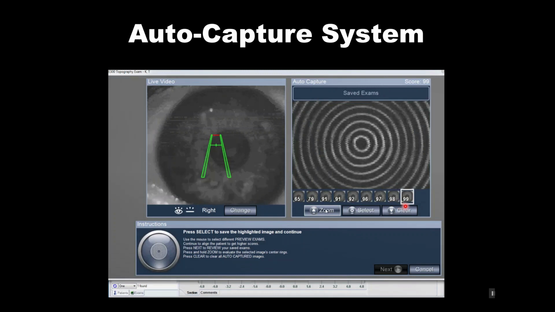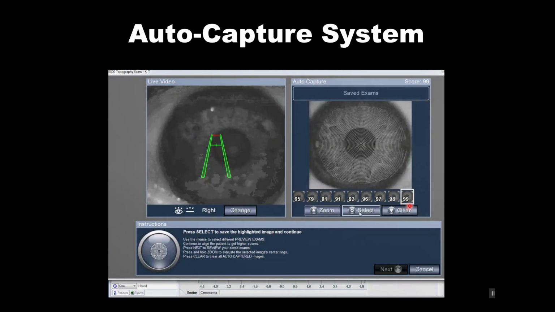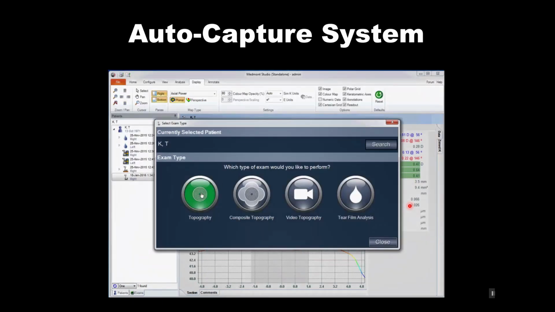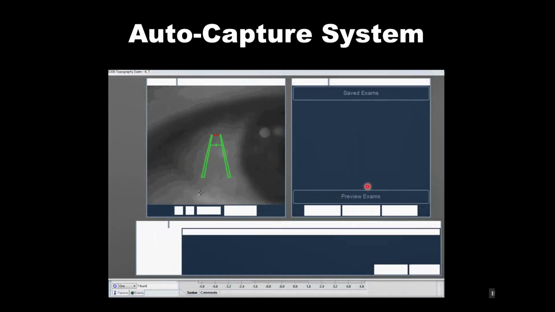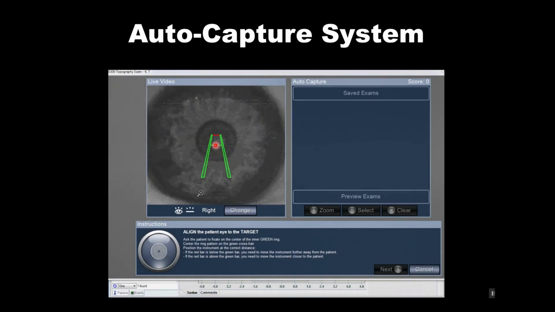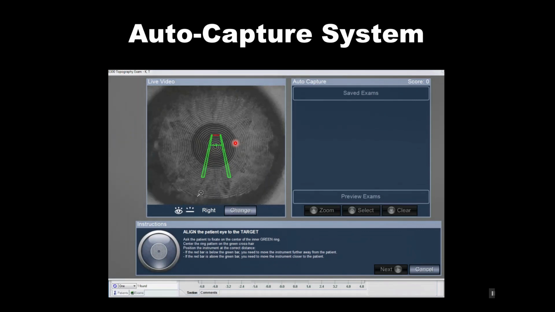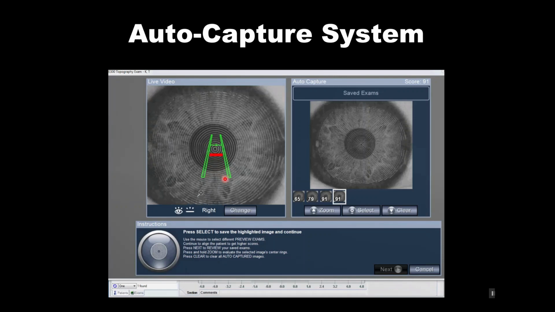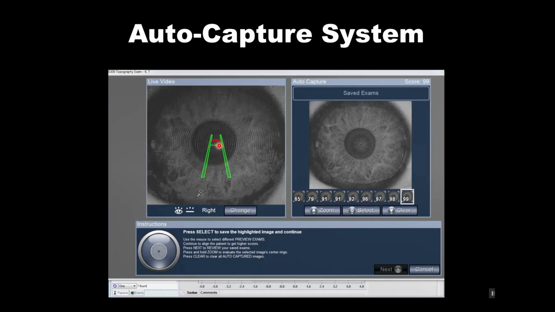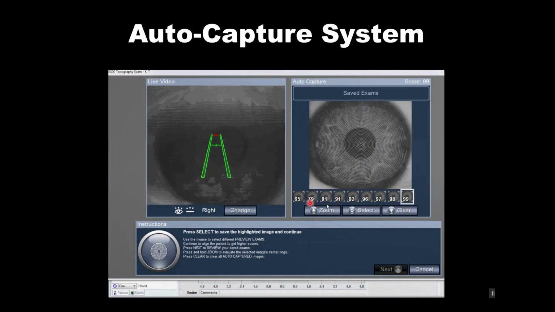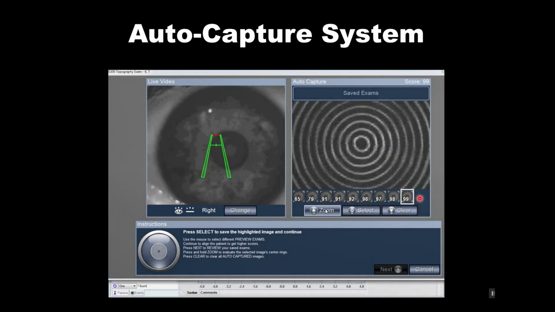We're going to center it till we get a 95% or better, then select zoom and ensure that we have the appropriate image. So let's try that again. Let's start that over. We're going to take our joystick, center this green crosshair to the central ring, lining up those optics. Then we'll move the instrument forward until the red line lands on the green. If the red line is below or too close to the eye, we back it up till everything lands over the center. Then you'll notice the instrument just automatically captures 65%, 79, 91, 91, all the way up to 99.